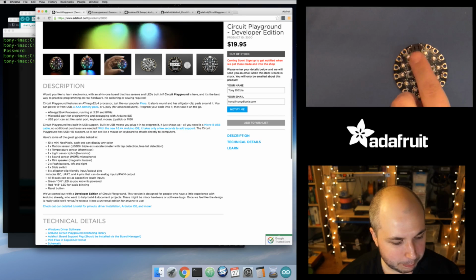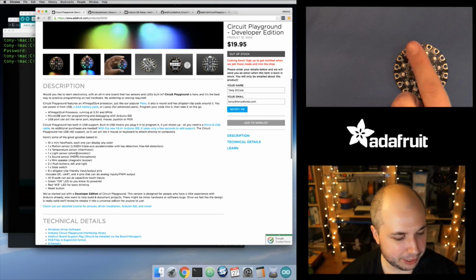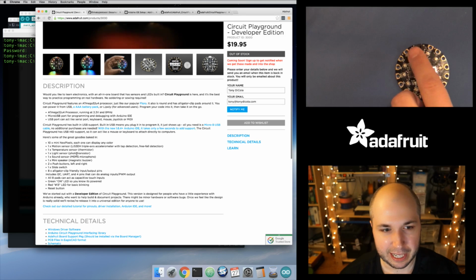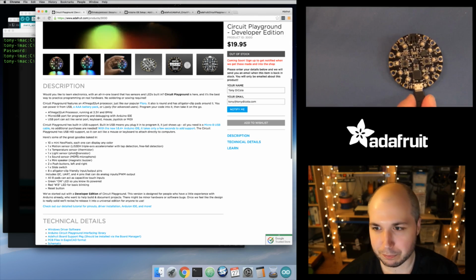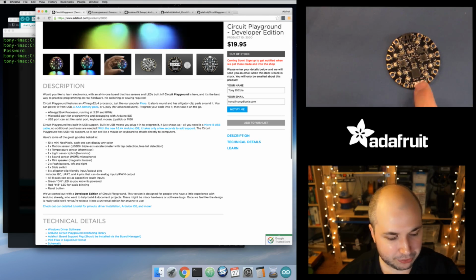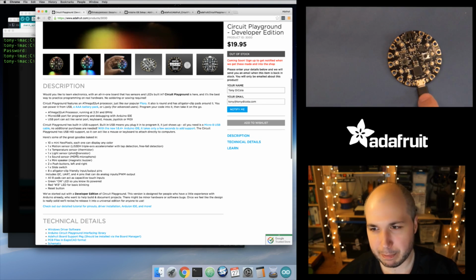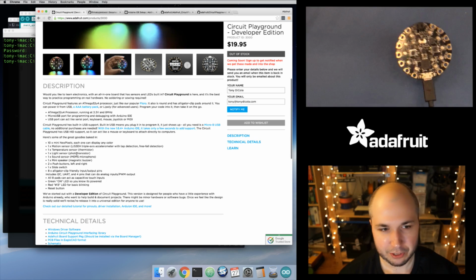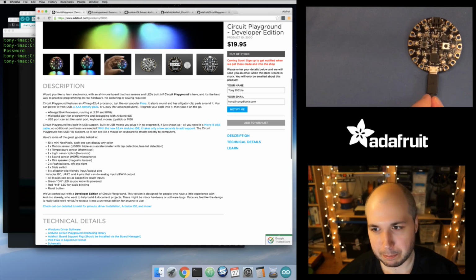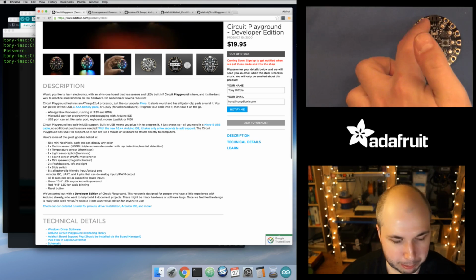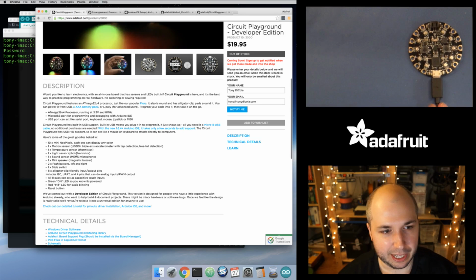It also has a little power connector up here, so this is good for plugging in a lithium polymer battery. So you can plug in any 3.7 volt battery, and the board itself runs off of 3.3 volts. It runs at 8 megahertz, not 16 megahertz, so it's just like the Flora board. It's made to be powered from either USB or a plugged in LiPo battery, and it's ready to go with that.